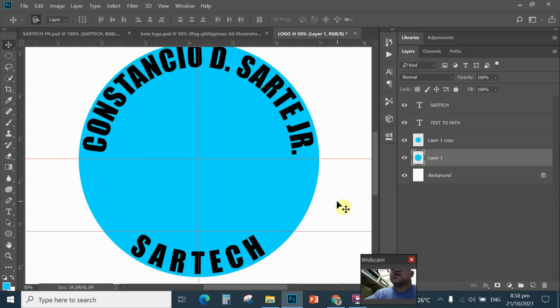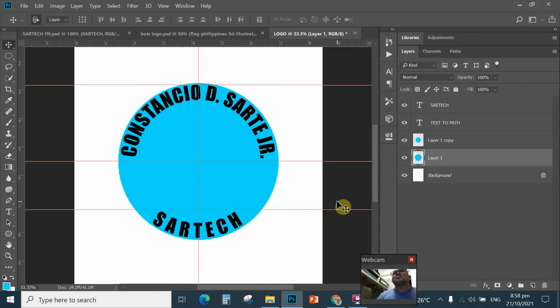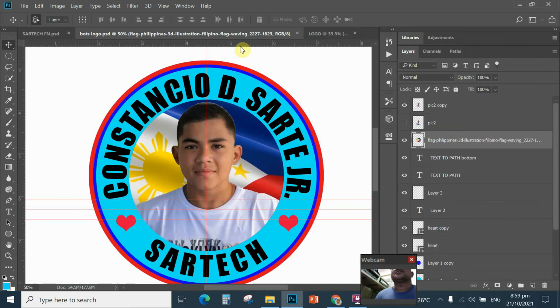Okay, so I'm going to zoom out to view the whole design. Zoom out is Control minus. Control plus is zoom in. So you have already created this one. This time, if you want to make another circle at the center, you simply copy and paste the circles here. For instance, I want to make a circle inside here with a different color. So let us click here. For example, blue.